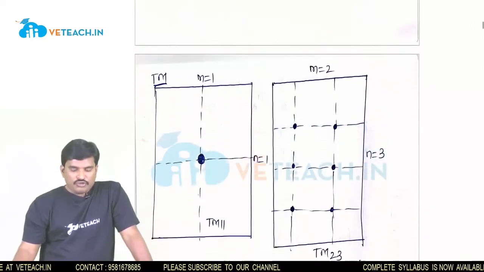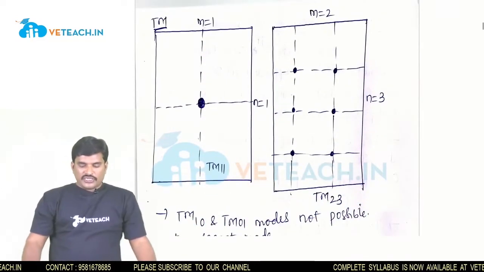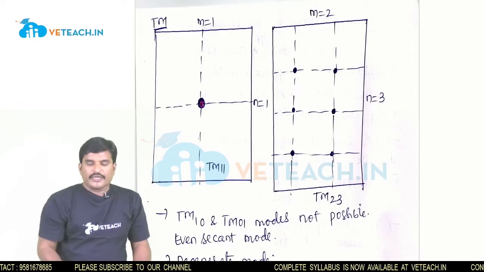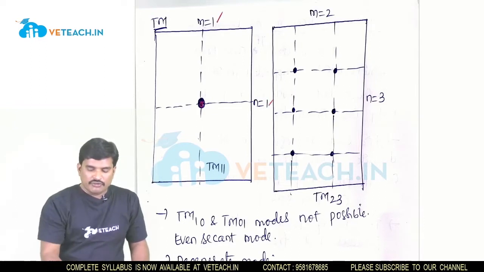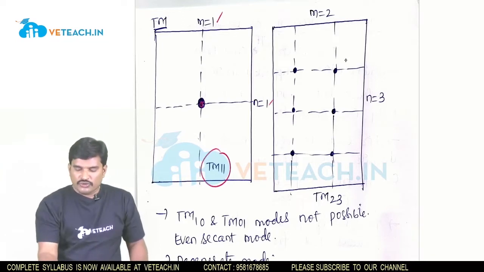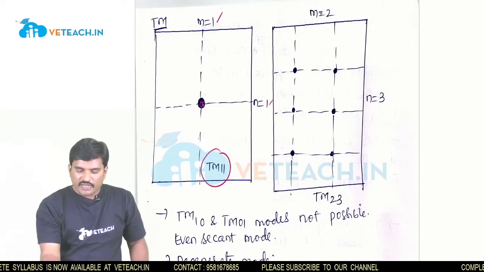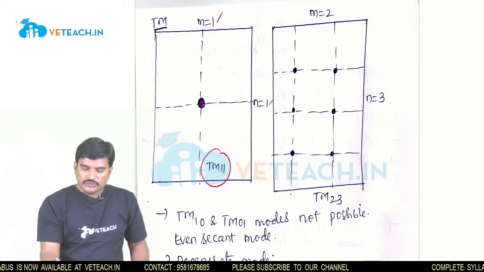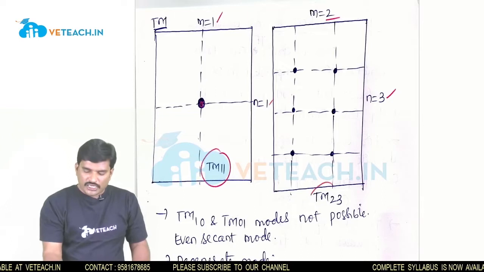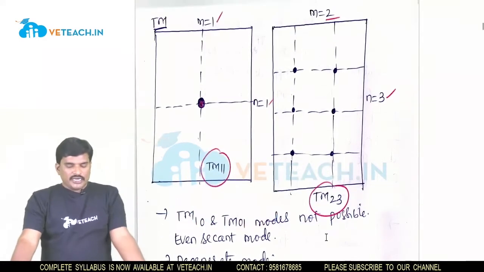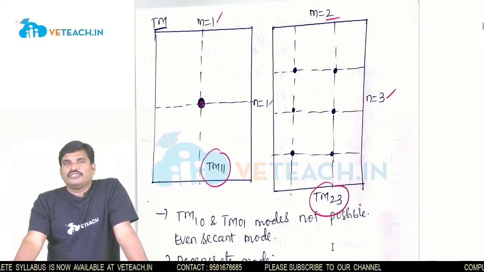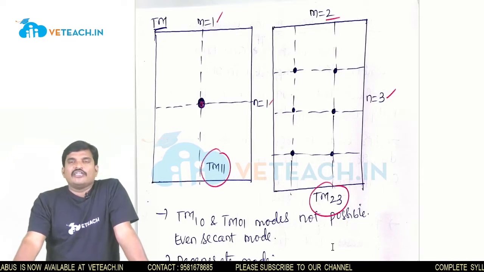Then we move to one more part, the TM. On the TM we have the center part, the circles which give you on either direction, where M is equal to 1, N is equal to 1. This is called TM11. And it is also possible, look at the dotted lines. For M, how many rows are there? There are 2 columns and 3 rows. So finally we call it TM23. Why are the TM10 and TM01 modes not possible? It accepts only TM11 and TM23 itself.